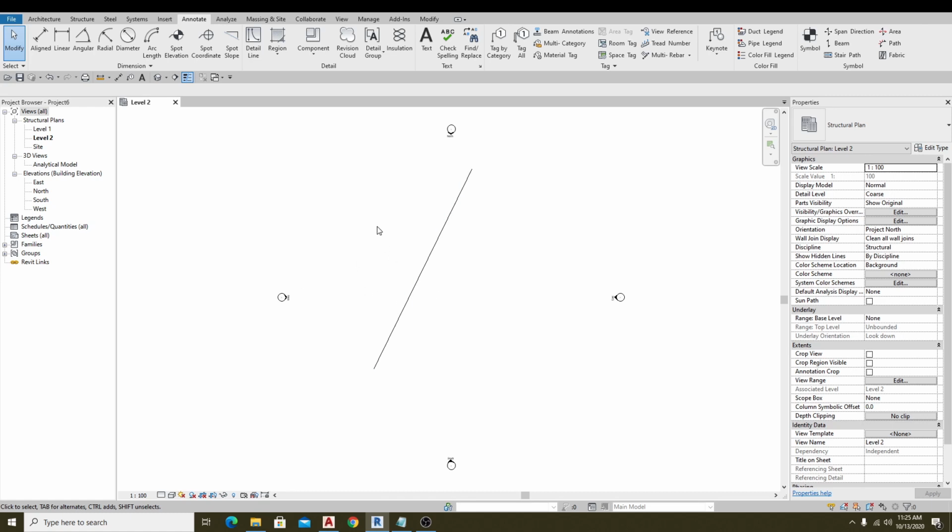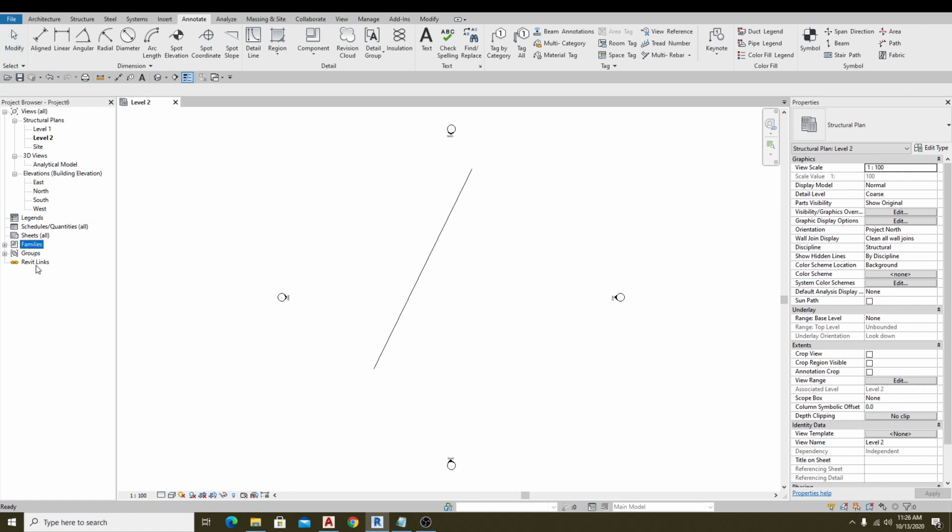Whatever page you add in the model, meaning the view or the level or a 3D view, that page will be added to this book, which is called the project browser. We will discuss how it works and how we can understand it easily in later videos. For now, you just need to know that every view will be included here. If it's not, you have to add it. We will see that too later.